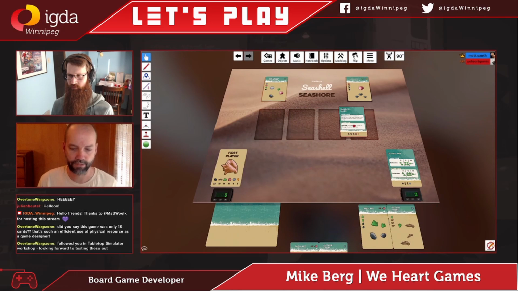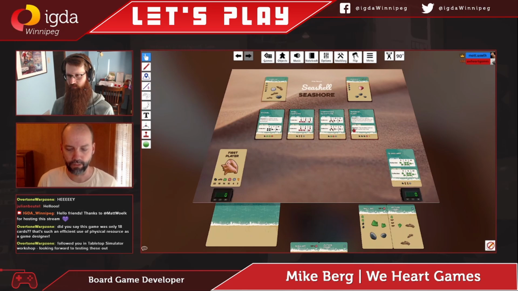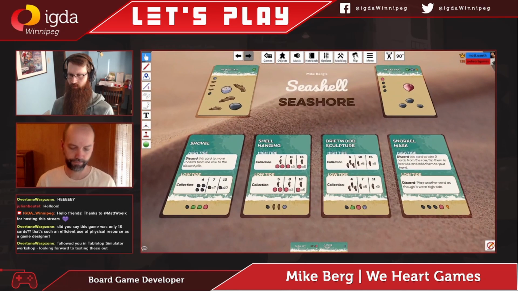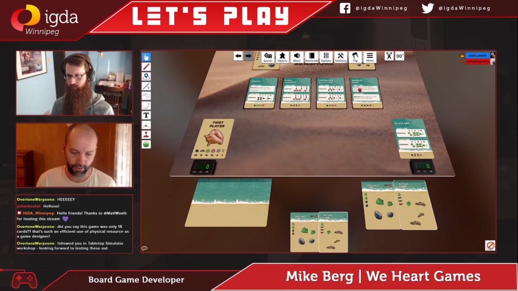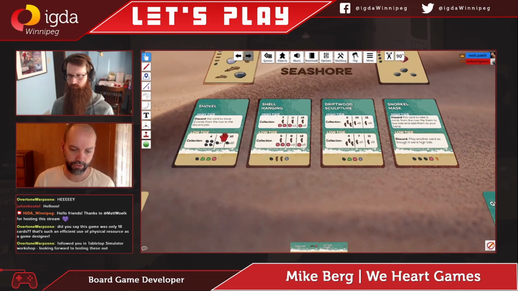Okay, so now the tide switches. Now it is high tide and water is covering the beach. So we can't go and collect items, but we can make our crafts with the things that we have collected, or we can take another scoring card. During high tide, you only get one action. So you can choose to either take another scoring card or score one of your sets. If you want to zoom in on one of these scoring cards, mm-hmm.